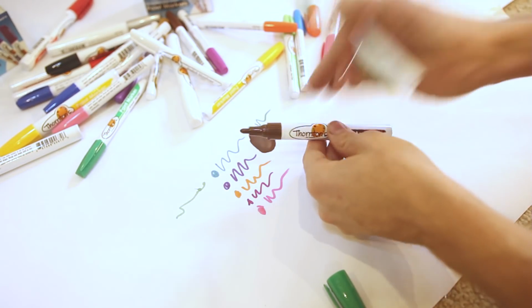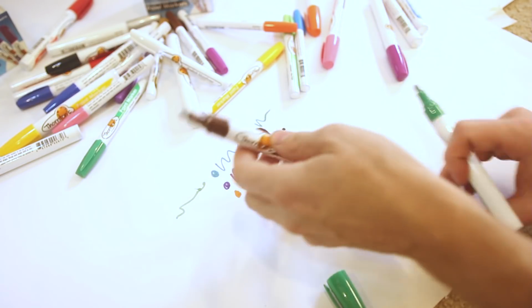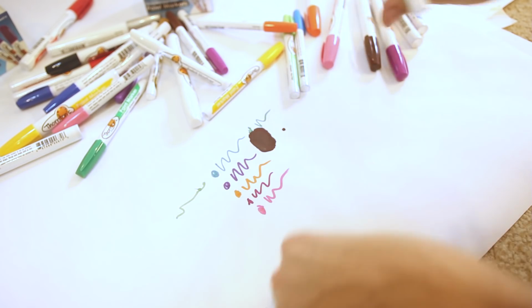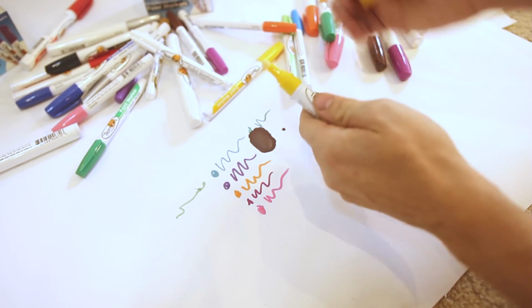Ooh! So not following my own instructions, I went right in on that brown, and you can see that's exactly what you don't want to do. So quick juice nonetheless, but wasted a little bit of paint there. Let's make sure to depress all the nibs before getting into them.